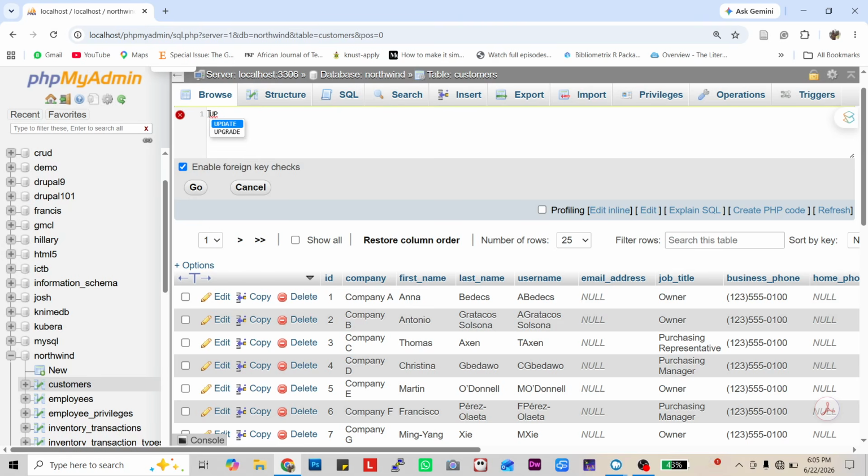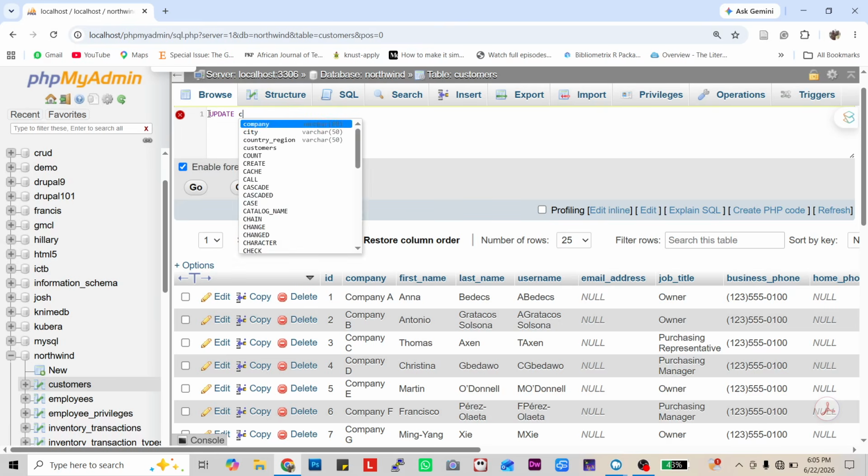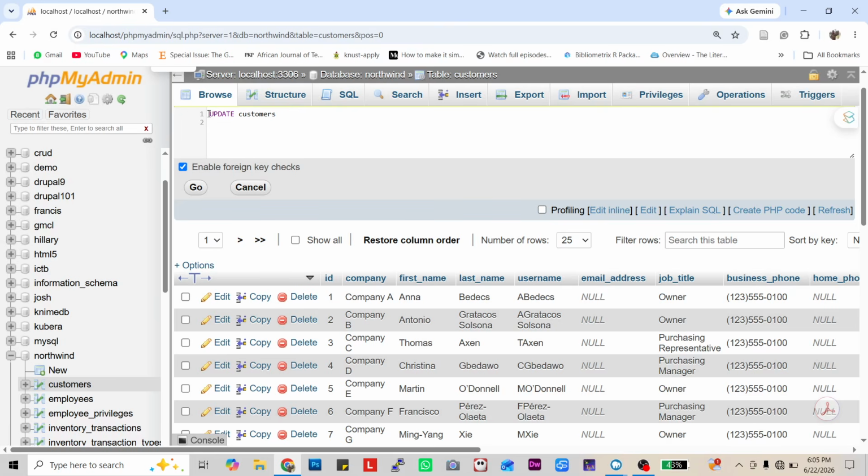So we say update the customers table, and then we'll set our username to concat. All right. Then we say left.